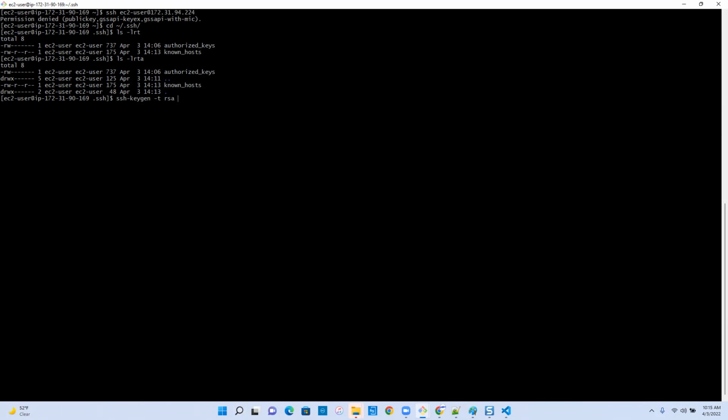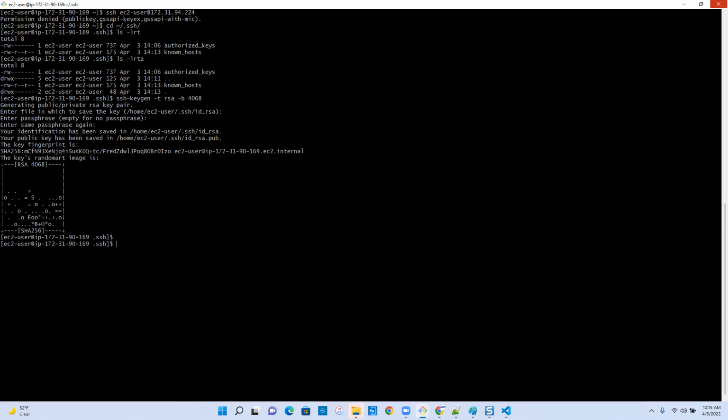B flag and 4096. ssh-keygen -t rsa -b 4096. Do you remember this, or are you reading from somewhere? I just remembered it. All right, good. I never have to do this, so I don't remember it.